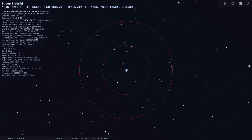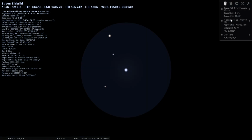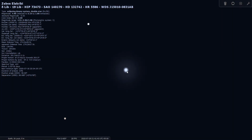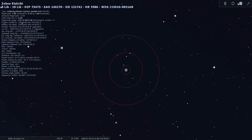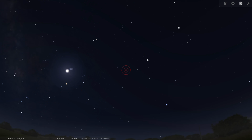And this one's shown as an eclipsing binary system at magnitude 5, 390 light years from Earth. It doesn't split easily. Let's see if we can split it manually. Now this is going to be a tough one. Again, this might be one you want to try with your own scope. Software doesn't always show us what we want to see. So Delta doesn't split in the software, but it's shown here as a double star.